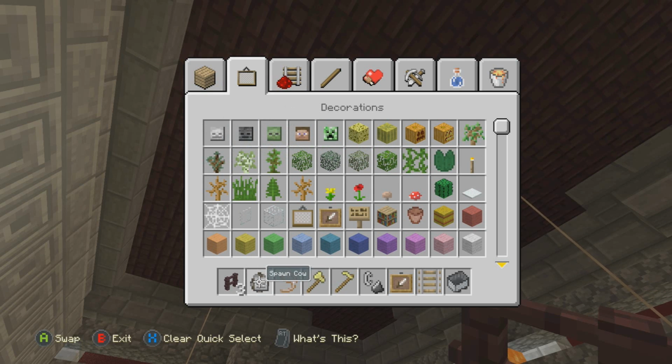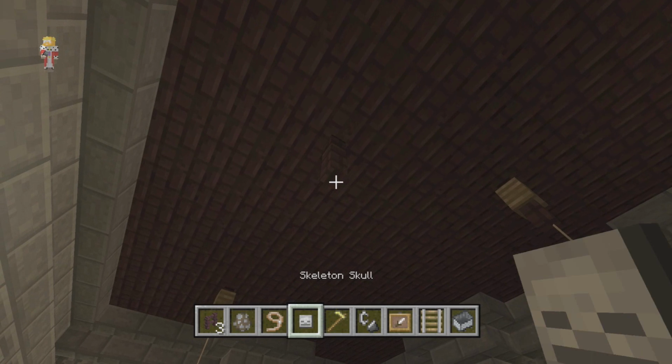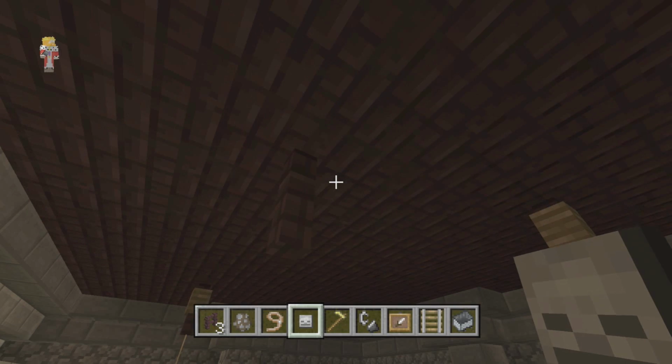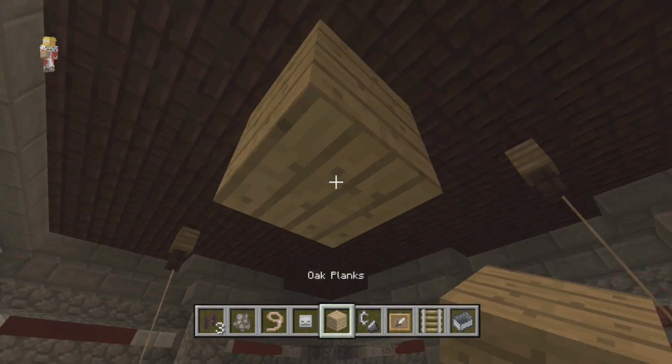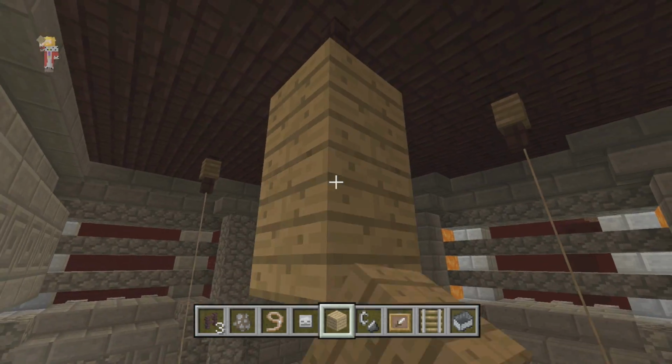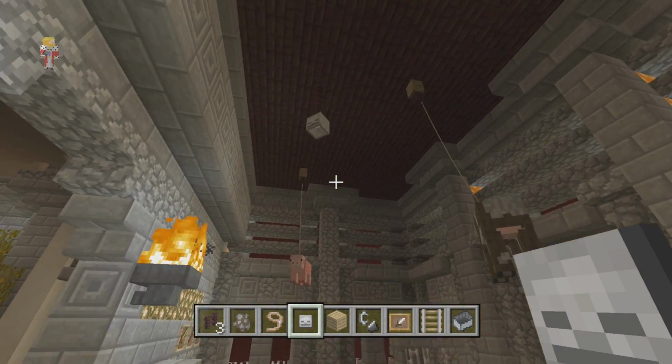Maybe if we get this. Hold on. We put this. We put the skull underneath it. I need to have a block there, apparently. If I put a block like this, put the skull on top, take that block away. Oh, that doesn't look too bad.